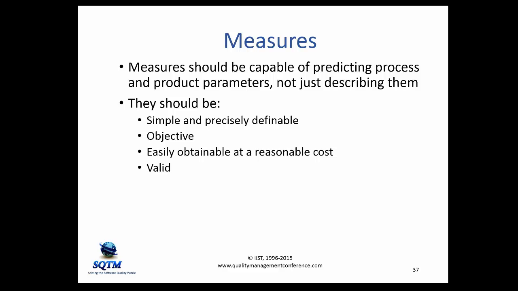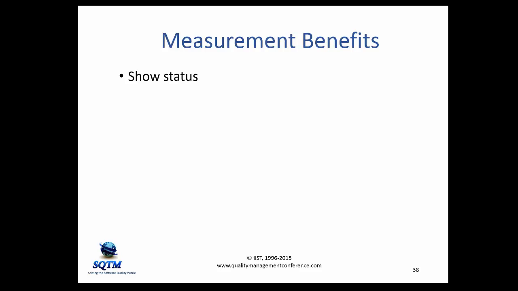They've got to be valid because people are going to question your data, your measures. So you've got to be able to go back and prove they're valid. They need to be robust. So the more measures that you can collect, the better off you are. They should show status and help people understand the process, whatever that process is, whether it's configuration management, whether it's testing, whether it's quality assurance, and they need to understand the process.